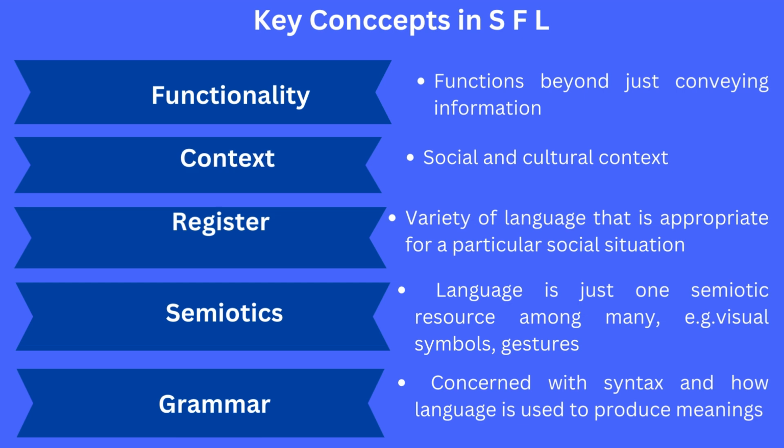The next concept is context. Language is seen as inherently connected to its social and cultural context. SFL analyzes how language choices are influenced by the situational context, social relationships, and cultural conventions. As you can see in the last slide, a person sitting on a prayer rug, the meanings are social, cultural, and conventional. That person is offering prayer.